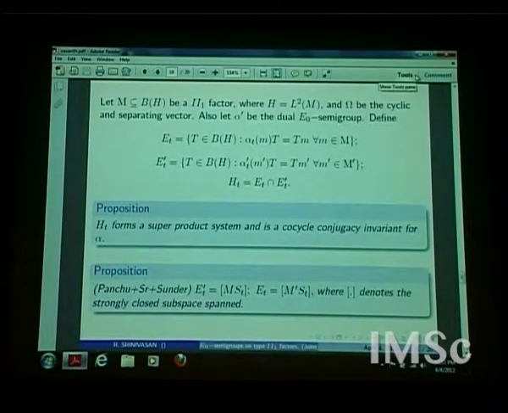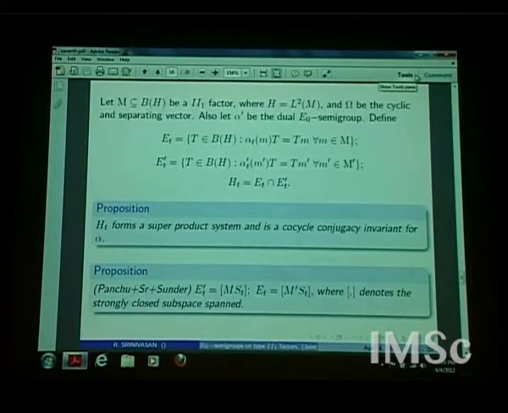A product system, in the sense, is something where, if you take H_S tensor H_T, there is a well-defined unitary map from H_S tensor H_T to H_{S+T}. In this case, we won't have a unitary map, we'll have an isometry. At this point, I have to say that Rajaram Bhat and Mithun have done something called an inclusion system, which is the opposite of this. There one has the isometry from H_{S+T} to H_S tensor H_T. Here we have an isometry from H_S tensor H_T to H_{S+T}. So it's the other way.